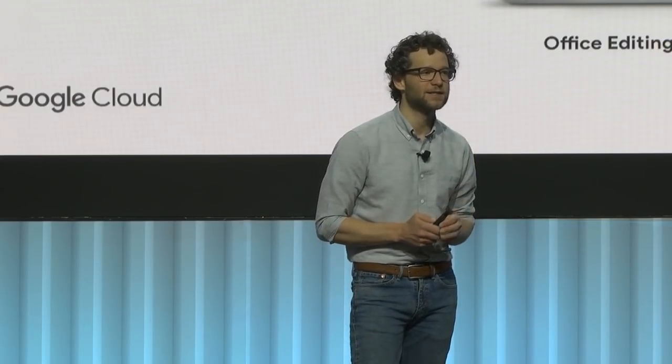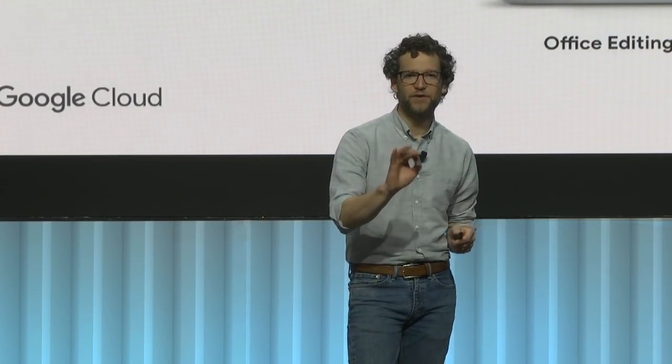So say that a lawyer on my team has sent me a red line of a contract, and he uses Word because he's on the legal team, and he's going to keep using Word, but I use Google Docs, and I use Drive. I can pull up that Word file in the Drive UI, whether it's on my mobile phone or on my desktop. I can highlight a sentence and say, I'm not so confident about this indemnity language. I can mention him in the comment.